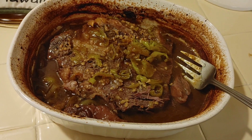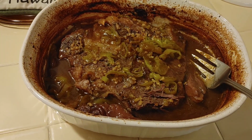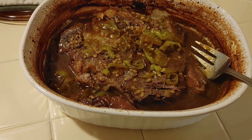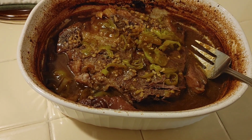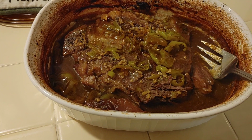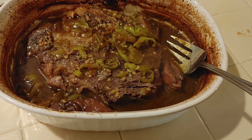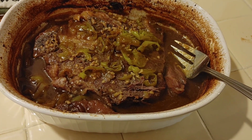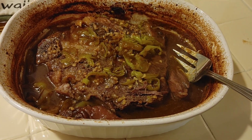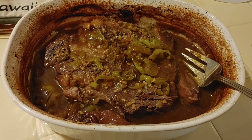So, I didn't make any potatoes or carrots or anything like that. Because I made a salad, a green salad on the side. Quite sure everybody know how to make a green salad. I made some corn on the side. And I'm quite sure everybody know how to, you know, open up a can of corn or some corn on the cob or something of that nature. But, and just open up some Kraft macaroni cheese, fixed it right on up, dialed it up, put extra cheese in it, and seasoned it up, butter, milk, all that good stuff. So, anyway, this is it, my love. This is my roast, and this is how I make it.